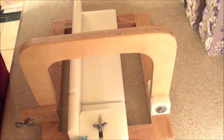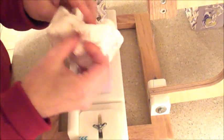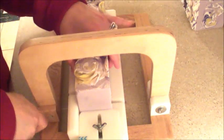I'm going to go ahead and cut the Lemony Lavender soap. I went ahead and split it into logs. And that's the side of one, and this is an edge or a side piece. So I'll cut some off this and then I'll do the middle just to see if there's any difference.